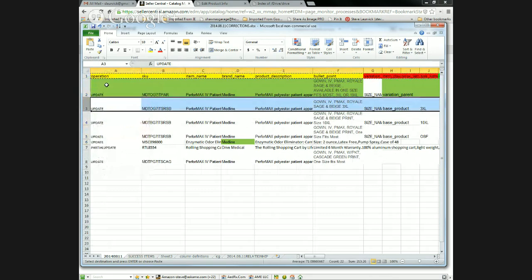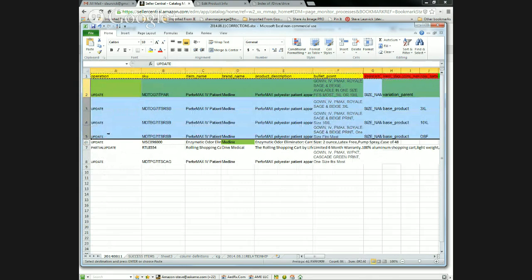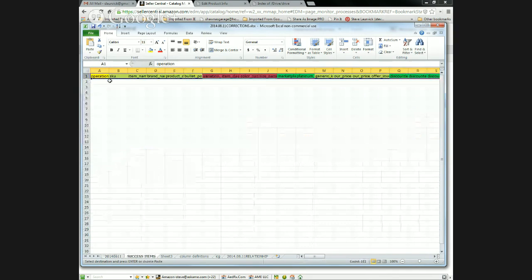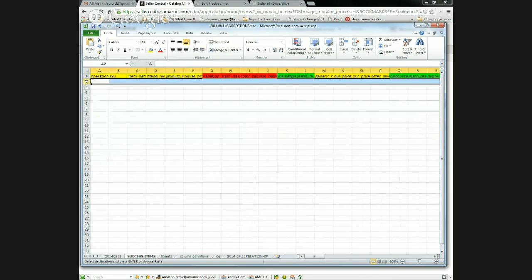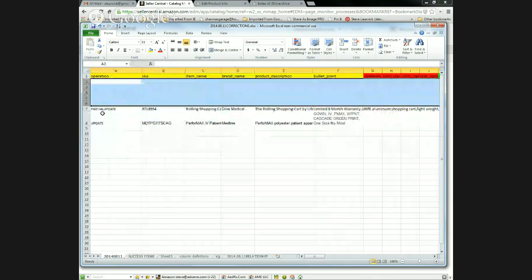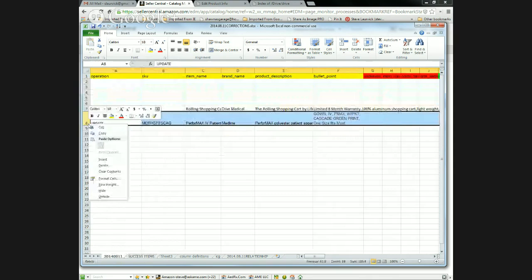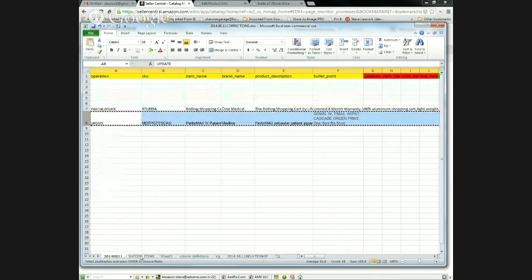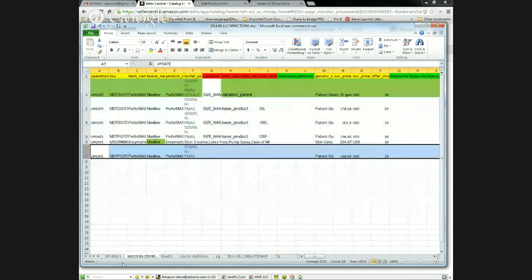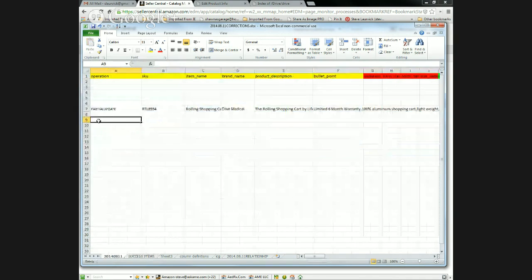What did you want me to do? You want to take out your successful SKUs. Okay. There you go. Cut. And you're going to move them all. And you can just click there, right click, paste, go back to that, and then get rid of that one. Right click, you're going to cut and put it over there and paste. So this will be the template you're working on.